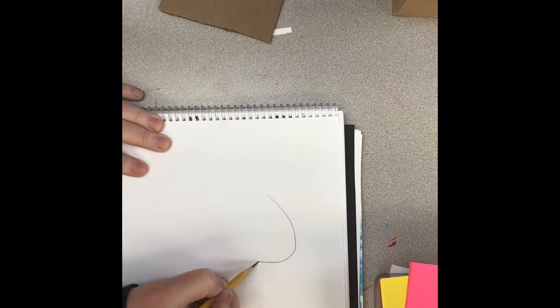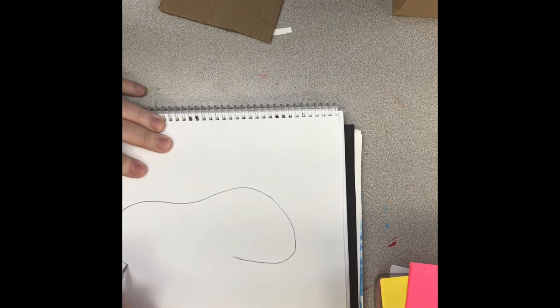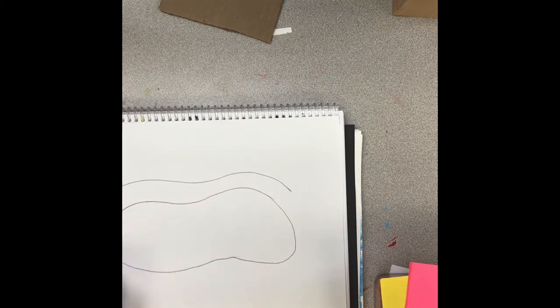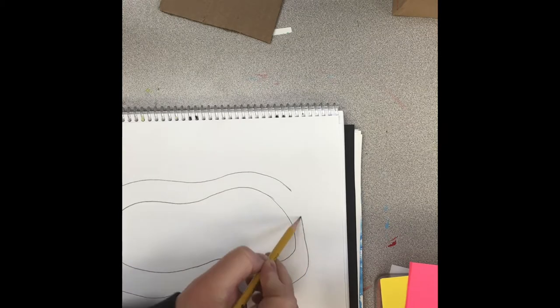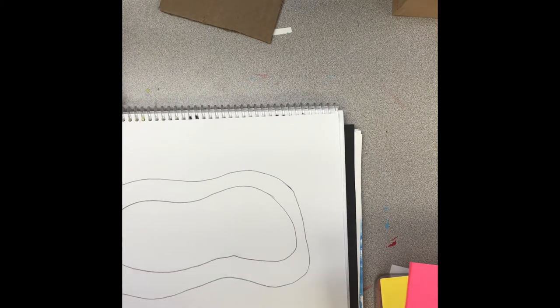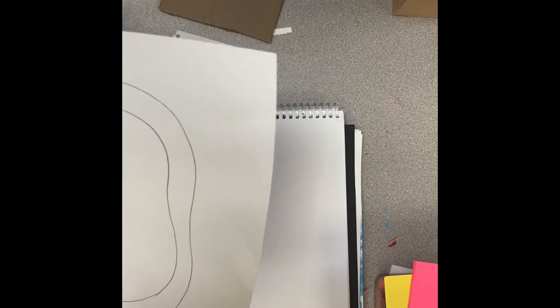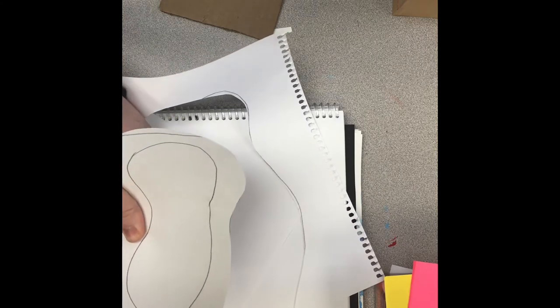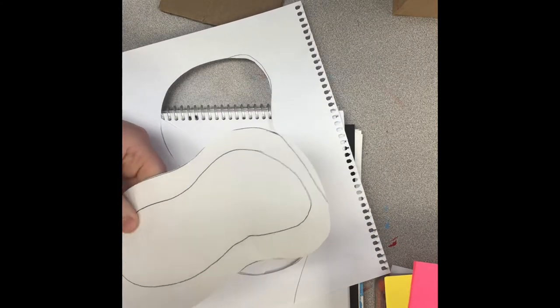I found the easiest way to begin was to sketch out what the bottom of the shoe will look like. Once I've sketched out the bottom, I'm going to go around it about half of an inch away to give a piece to make tabs. Tabs are a great way to attach pieces of paper when you're working in paper sculpture. When you cut, be sure that you're cutting around the outside shape and not the inside shape.